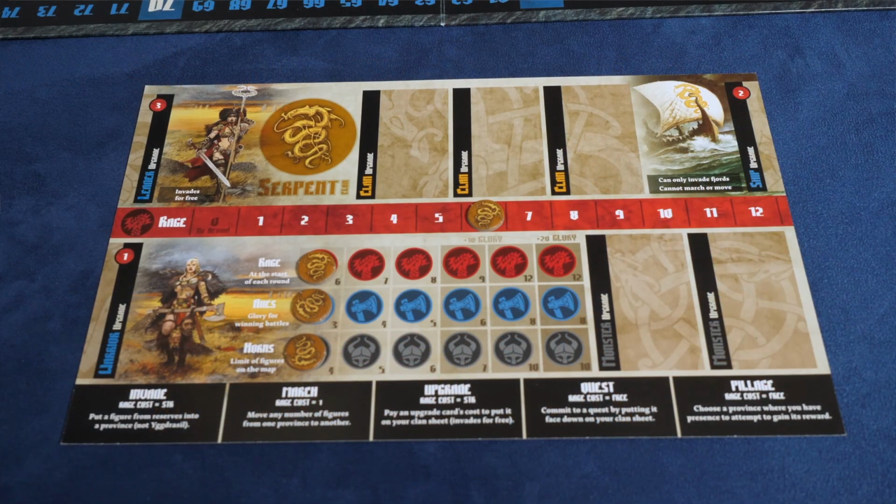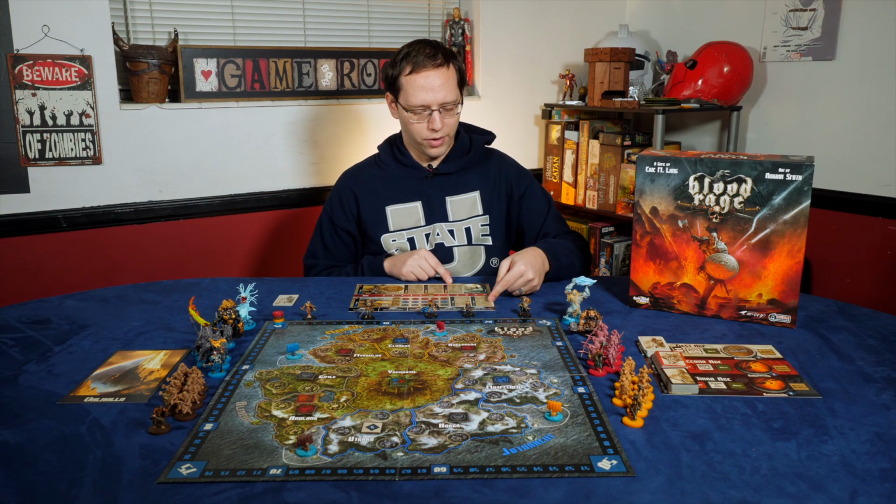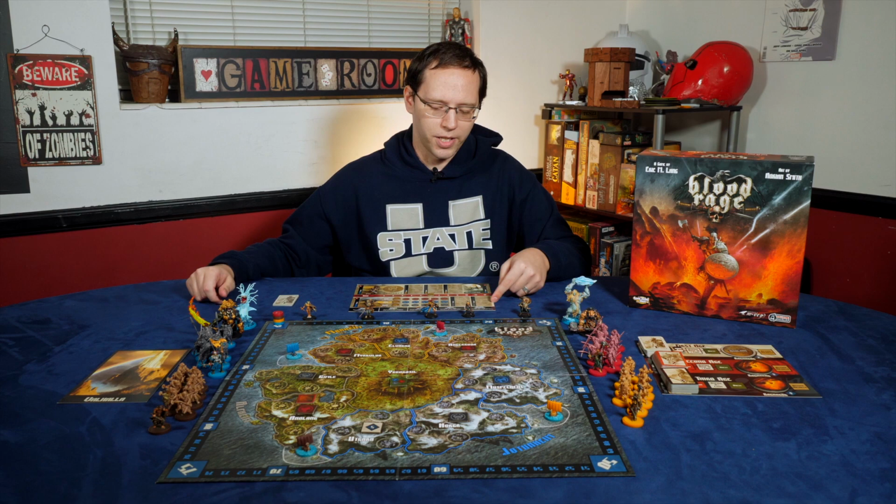If we look at the player board, you see there's a bunch of different areas. There's a leader upgrade area up here, a warrior upgrade just below it. We've got clan upgrades along the top, and there's 3 spaces for those. There's an area for ship upgrades next to that. And then down here in this corner, there's space for 2 monster upgrades.